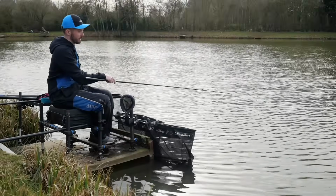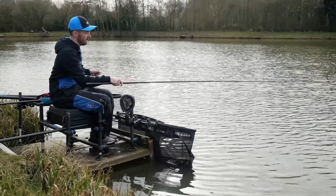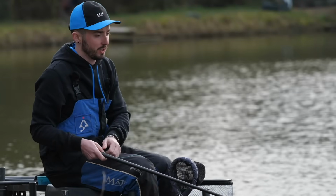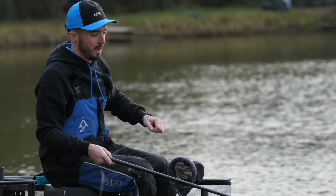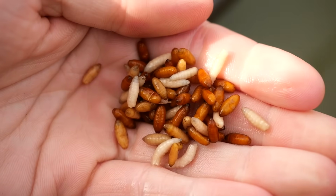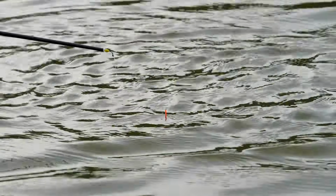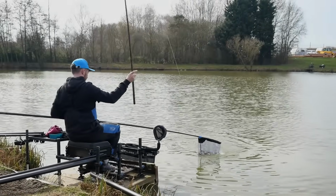And I felt like my options at that point were to either fish shallow out there, or to find shallower water and try and target the fish in that shallower water. We were speaking to Andy this morning in the shop, and he said that he'd put some F1s in this lake, and I've got some casters with me, so I thought I'd just put a little line in, about 4 foot of water down my edge. We've just been throwing casters there all day, and we went on it about half an hour ago, and it's been nothing short of solid.